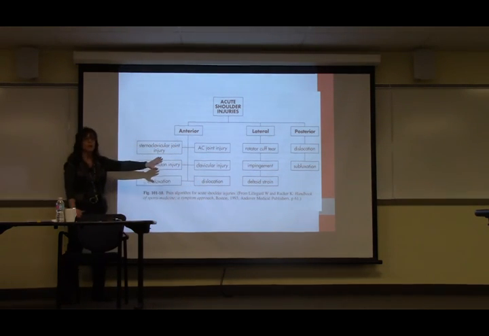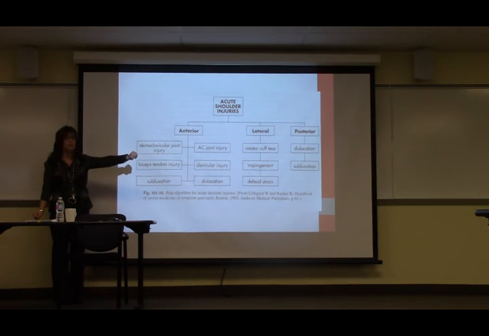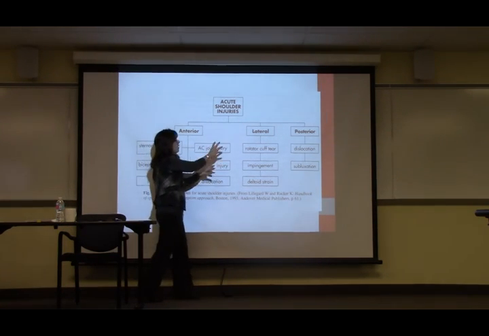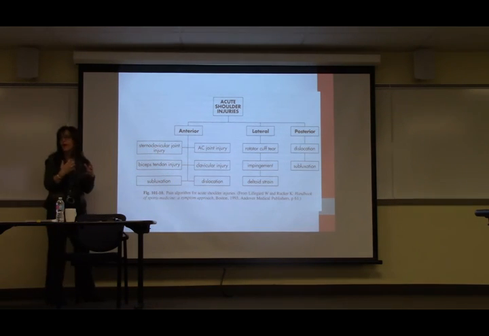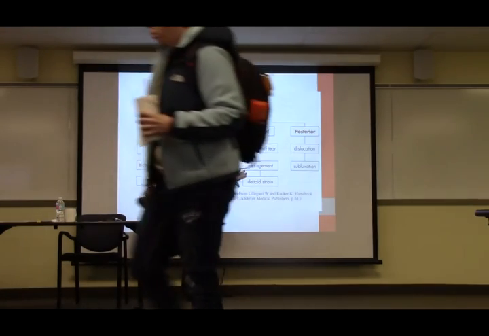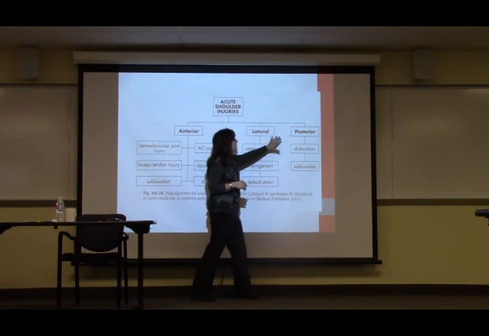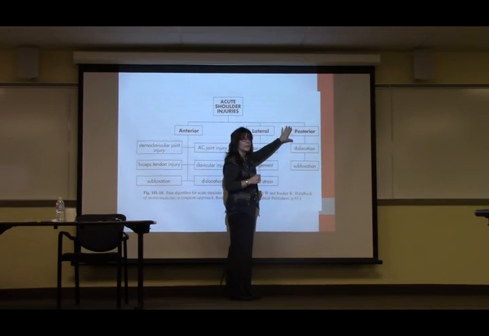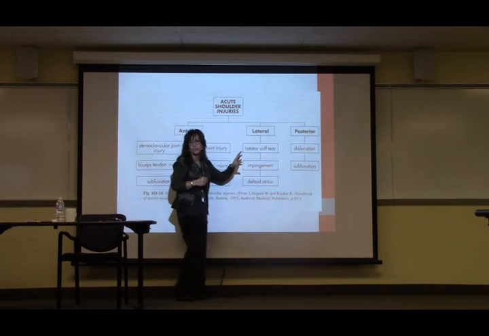Again, we don't diagnose pathology, right? But when we get a diagnosis from a family doc of shoulder pain, we have to figure out what's going on. Not that we're diagnosing, but we're trying to figure out which particular part of the anatomy is disrupted, or inflamed, or whichever. So if it's lateral pain, it could be rotator cuff tear, impingement, or a deltoid strain. If it's posterior pain, which from my experience is very uncommon, it could be a dislocation or a subluxation.